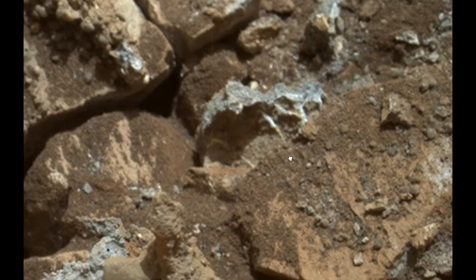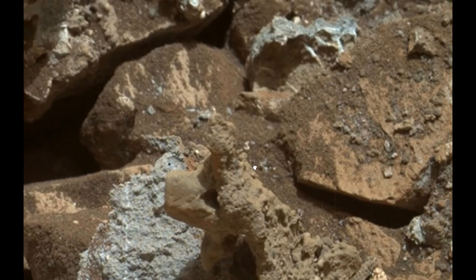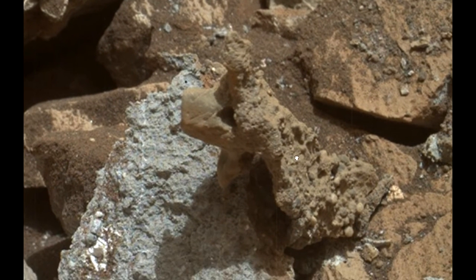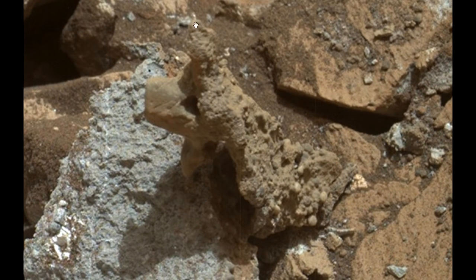But we have another object here I would like you to take a look at. I'm just gonna zoom out. And this is an odd one. This is the object. I'm just gonna go all around all the edges of it. This looks odd and out of place. And I want you to notice this little pipe. We're coming back to that later. Tube or pipe or whatever it might be.